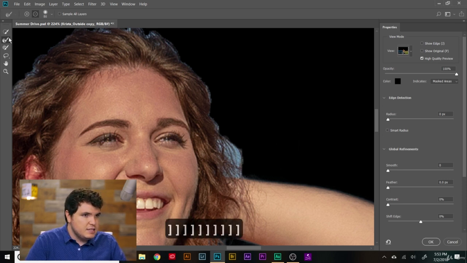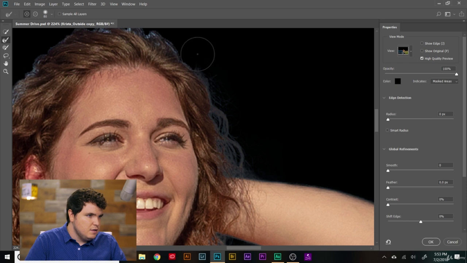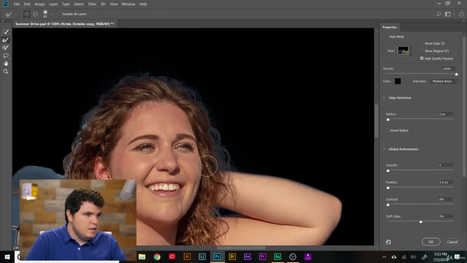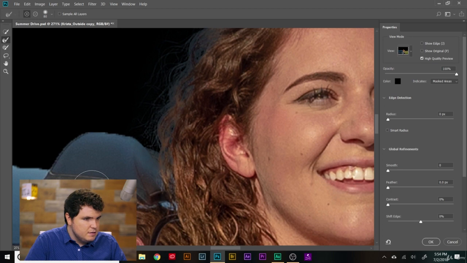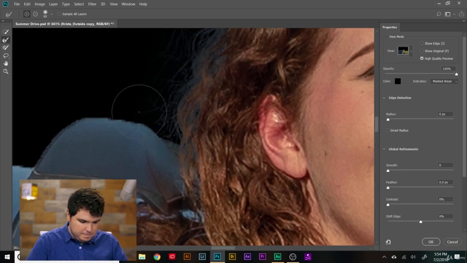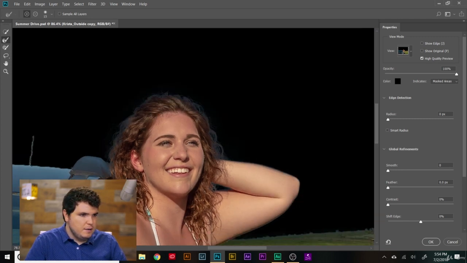So again, select the plus option, select outside, drag it inwards. I'm just telling it, reanalyze these areas and cut out the areas of the sky and leave the hair. So this is looking great.